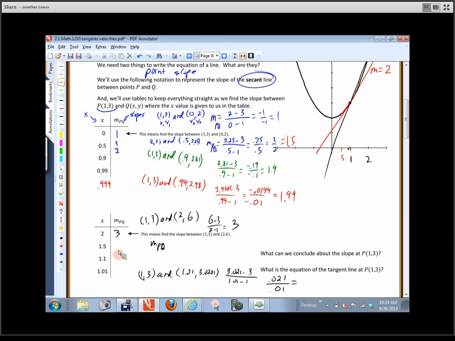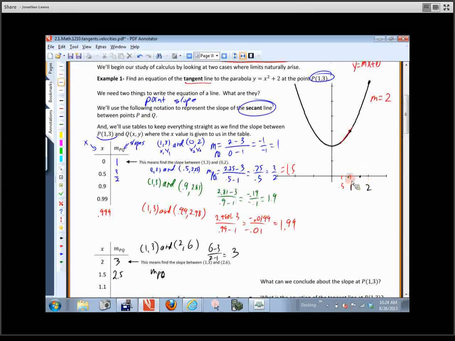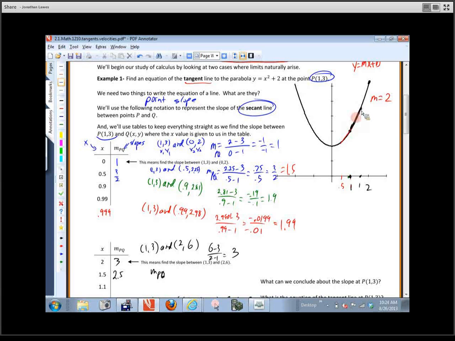Okay, you got the 1.5 figured out? What's the slope? What'd you get? Yeah, that sounds a little bit better. Okay, so that's going to be a slope of 2.5. And again, here's what we're doing graphically speaking. If I go between 1 and 1.5, I'm finding the slope between these two points right here. It's even hard to see because they're so close together.